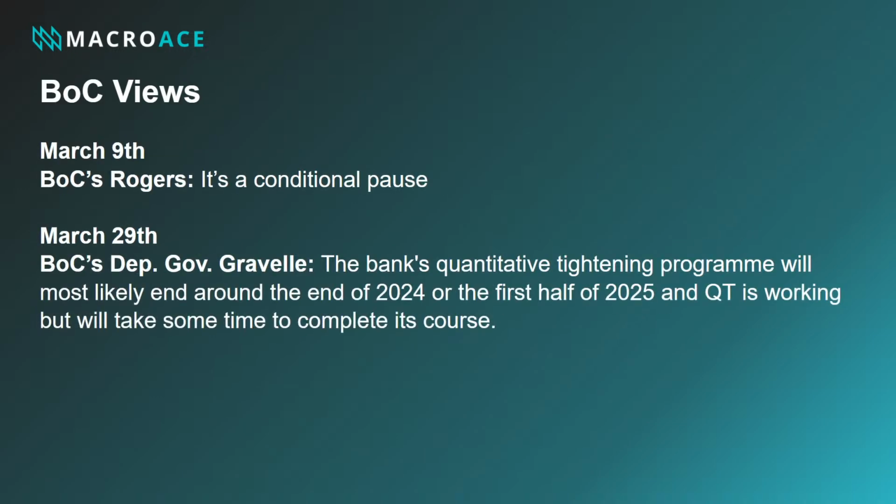So, Bank of Canada views, March 9th: you had Rogers saying it's a conditional pause, again what had been reiterated by the Bank of Canada previously in the meeting minutes. Gravel said that the bank's quantitative tightening program will most likely end around the end of 2024 or the first half of 25, and quantitative tightening is working, but it will take some time to complete its course.